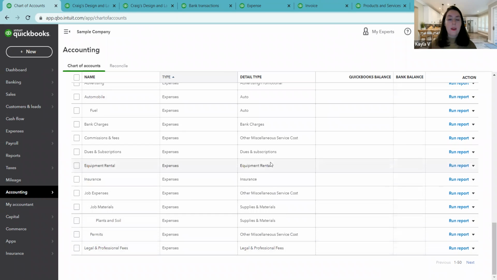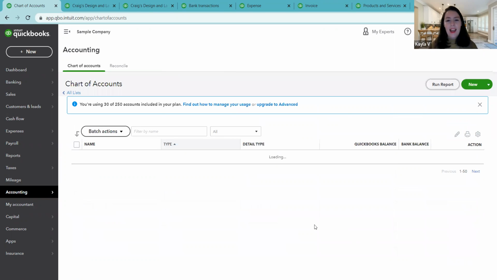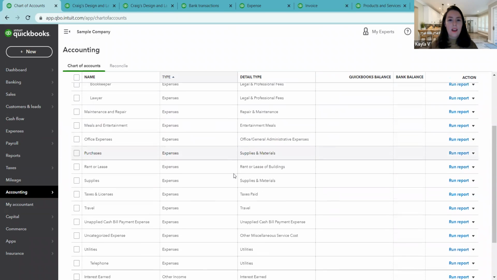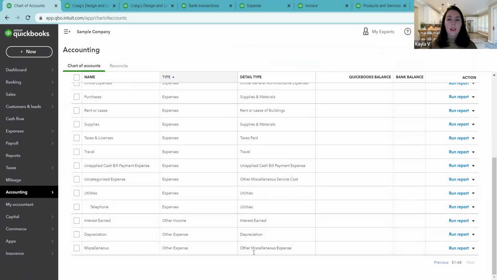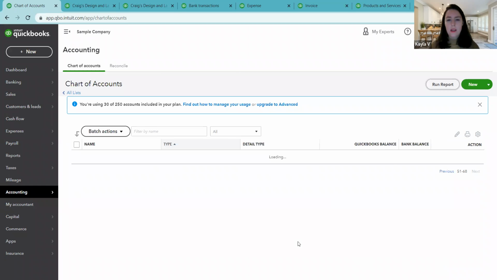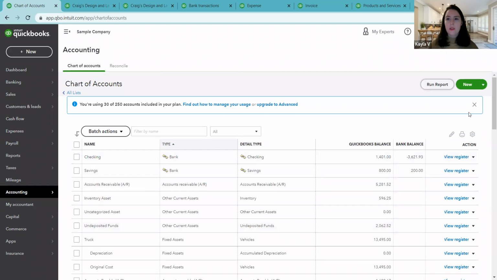By default, it just shows the first 50. Click next in the very bottom corner. It's very small, but click next. And then you can see the next page of your categories. So in our case, we only have 2 pages of categories. You may have more, you may have less. So let's go back to the bottom corner and we'll click previous. So it ends with your expenses and other income, other expenses. Maybe credit card rewards for your business credit card, they'll be down here at the bottom. Okay, so let's click previous. All right, so we're back to the first page.